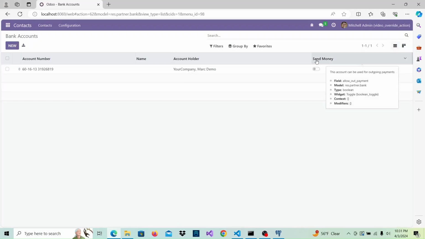And the next field is send money, and that is allow_out_payment.